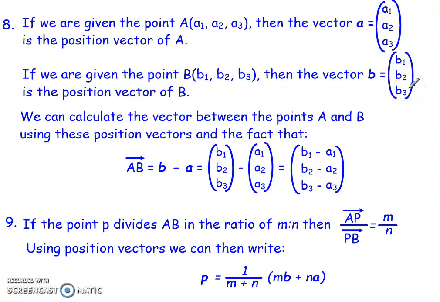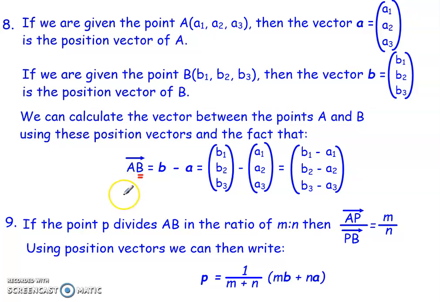What this enables us to do is we can calculate the vector between the points A and B using these position vectors, and the fact that we can get this by doing A to B being the equivalent of B minus A. Now what this is the same as doing is taking the position vector B minus the position vector of A, so just do the x part of B take away the x part of A, the y part of B take away the y part of A, and the z part of B take away the z part of A. We just work it through that way. So keep the parts together, do the subtraction. Key thing for this though is if we're doing the vector from A to B, it's always the second position vector take away the first.